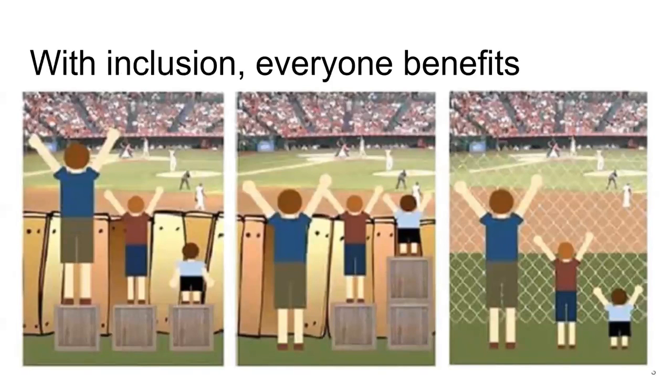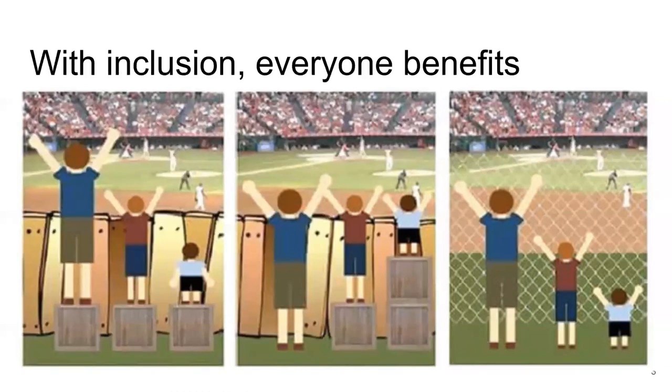So this is one of my favorite infographics of all time. It looks at children who are trying to watch a baseball game. In one instance, they're starting out watching the baseball game over a wooden fence, and they have some crates to stand on. They're looking at the game, but the children are of different heights, and the same crate does not give them access to the game with equal amount of ability. They are not all able to see the game when they're standing on the same size crate.